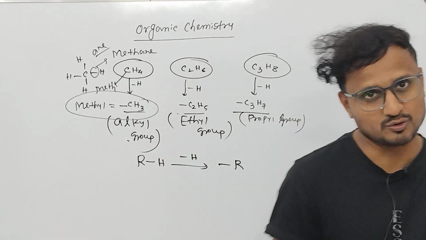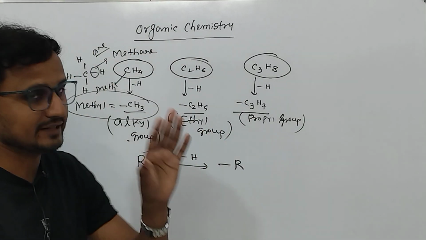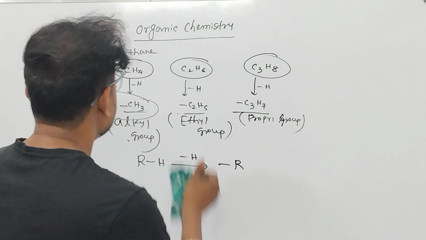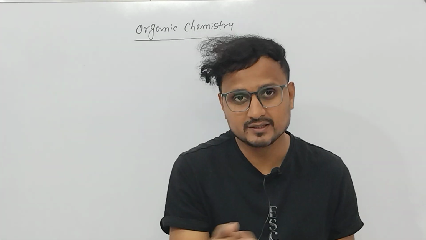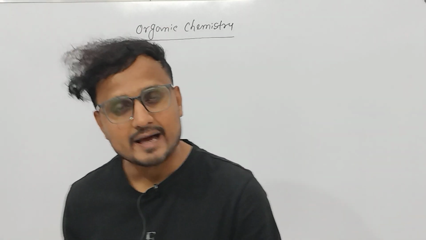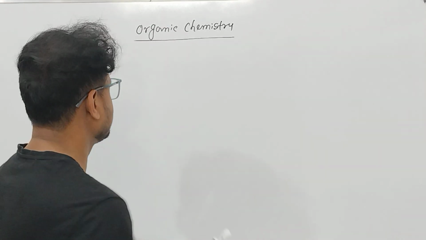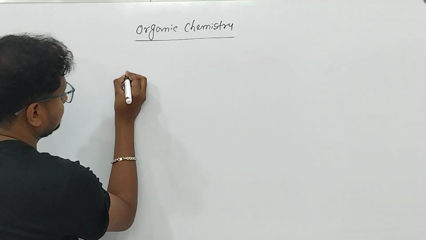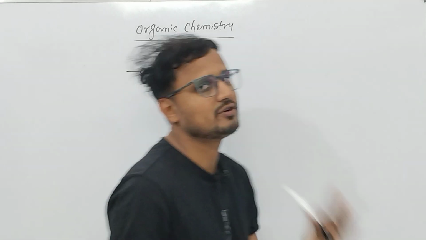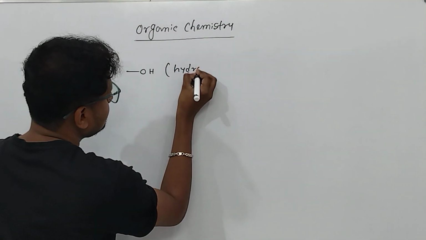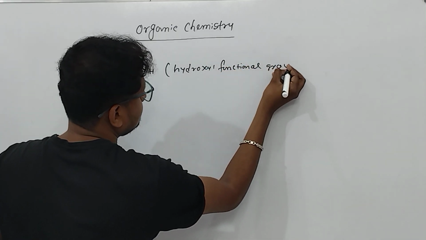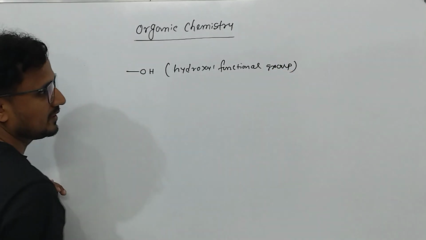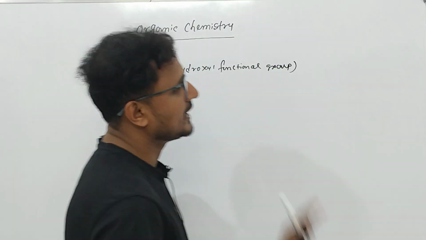Those are called functional groups. So these are normal groups, and the groups I'll tell you now are the functional groups. So what are the functional groups? This definition is very important. It can come in the MCQ or in the fill in the blanks in the ICSE chemistry examination. So functional groups are these. OH. This is one of the functional groups. O bond H. This is called the hydroxyl functional group.